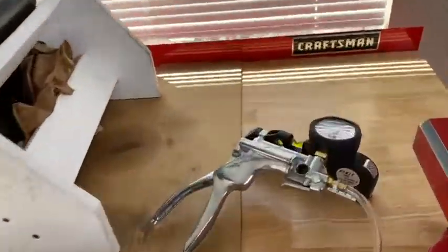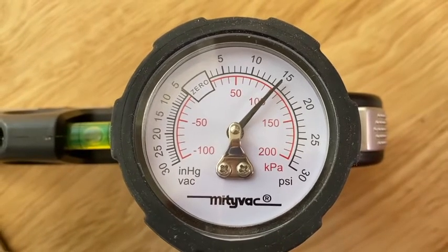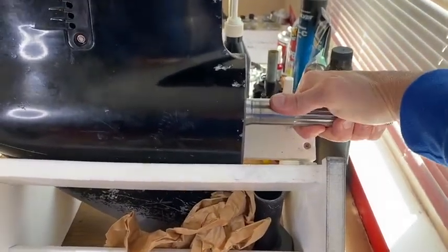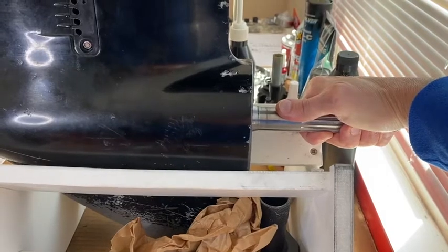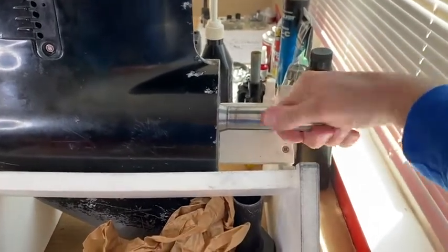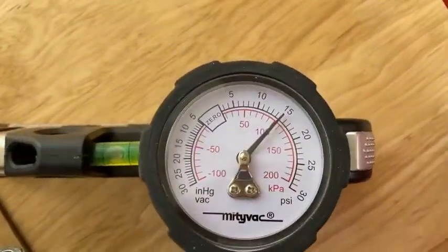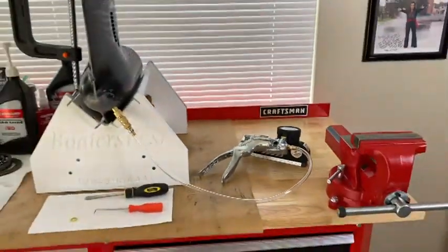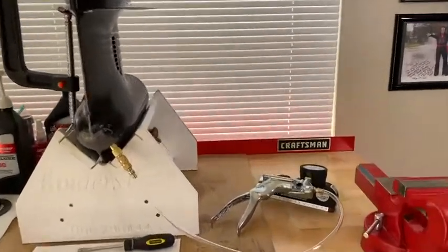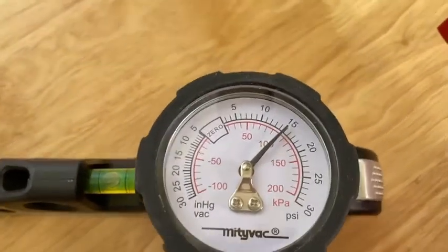DIYers, here we are at the halfway mark. Most people will do this for about 30 to 40 minutes, but we're going to do it for three hours. We are still deadlocked at 15 PSI. At the halfway mark, the service manual calls for rotating the propeller shaft. If your lower unit is creating an airtight seal in the present position but begins hissing when you move the shaft, that needs to be addressed. In our case, moving the propeller shaft back and forth doesn't cause any hissing — still deadlocked at 15. Both stationary and with movement, it is locked on 15, and that is good.